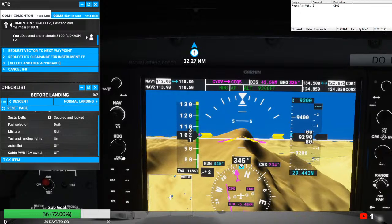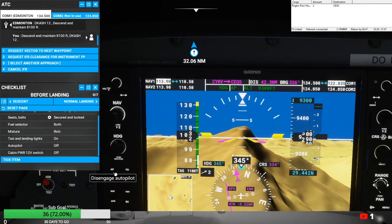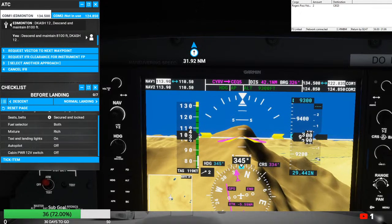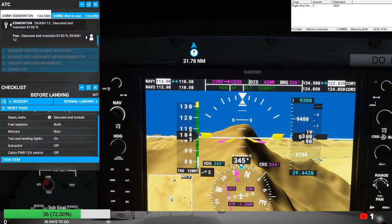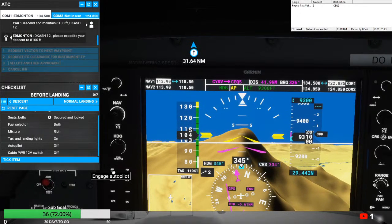I'm going to take manual control now in about 10 seconds here. 3, 4, 5, 6, 7, 8, 9, 10. Disengaging autopilot.